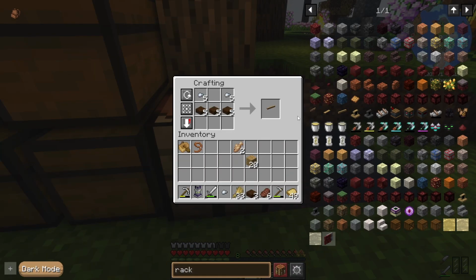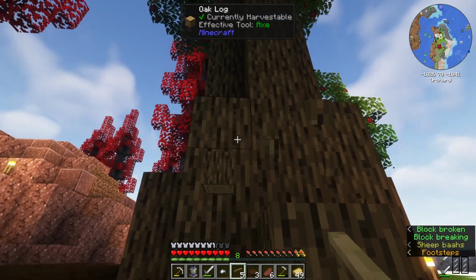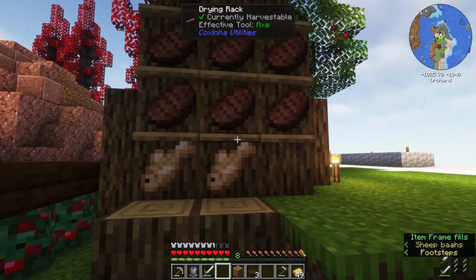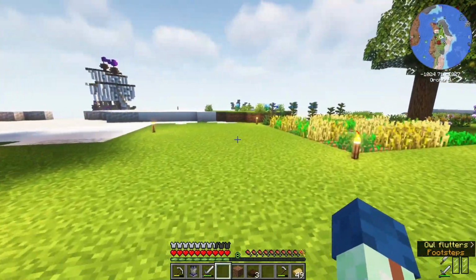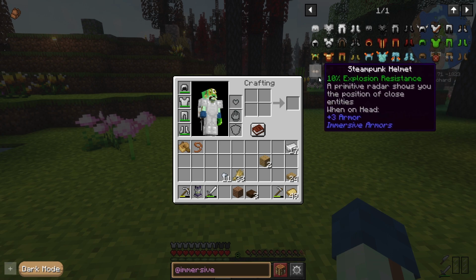Let's see, if we get a couple of these drying racks, put them somewhere out of the way, we can dry any kind of meat on them. And in a little bit of time, that's going to become leather. And once they're dried out, we can use them to make a better backpack. And I want to see if we can't get this immersive kit here.